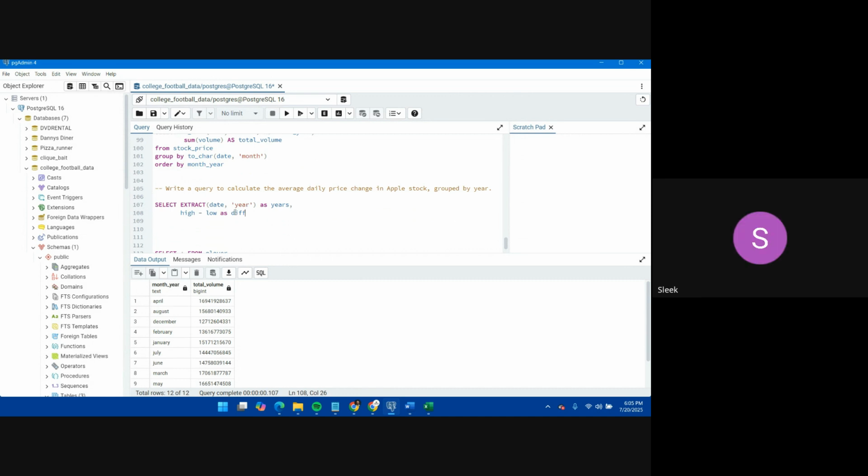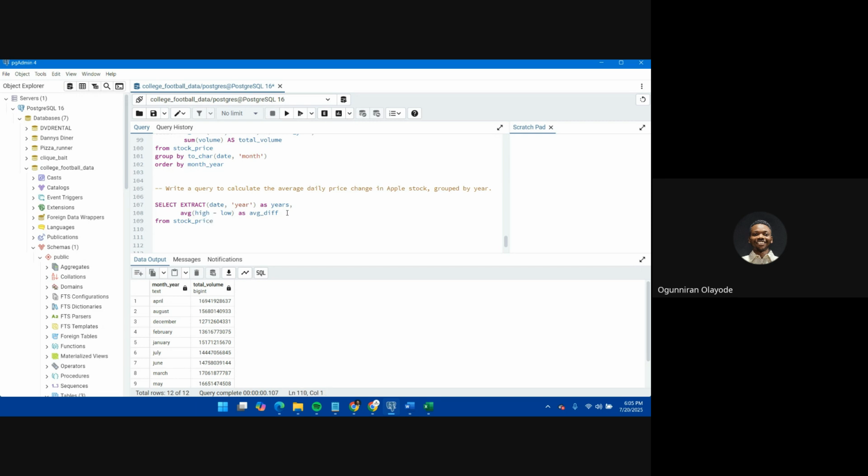Yes, you need the average of it. Okay. So let me just do what you say. Let's just call it average diff. From stock price.